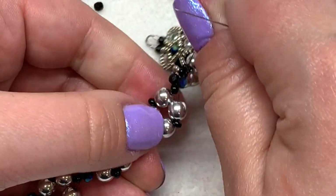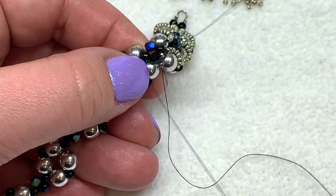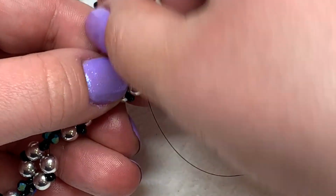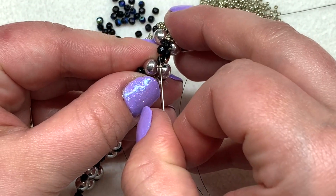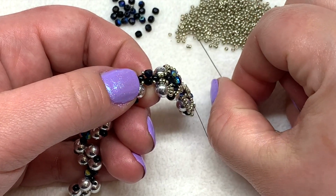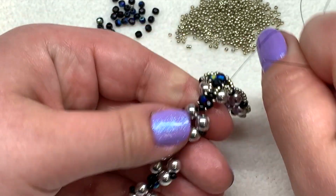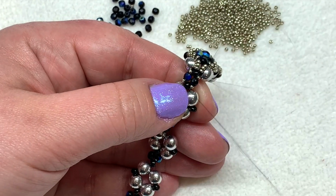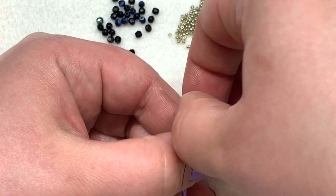And just like we did before when we got to this section, we're going to add in a 15-0 in between each of those beads in that little section. So I picked up one, went through the fire polish, picking up another, going through the 8-0, picking up another, and going up through this fire polish. And one more to add in, then through the 8-0, and then go down through the 15-0, the fire polish, the 15-0, and the next 8-0, so you can start this process over again.